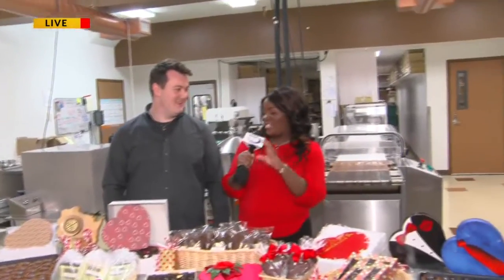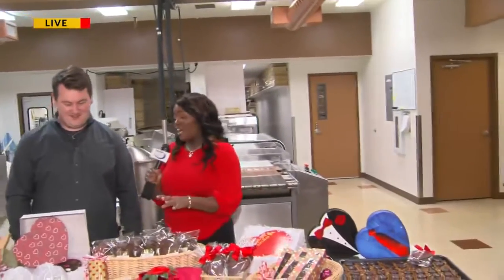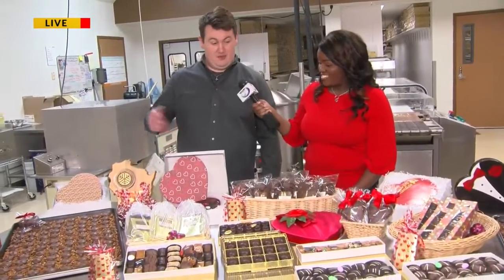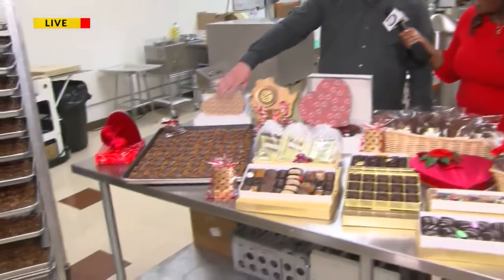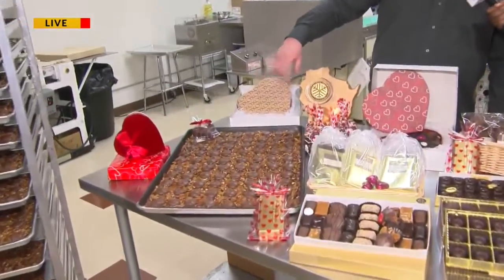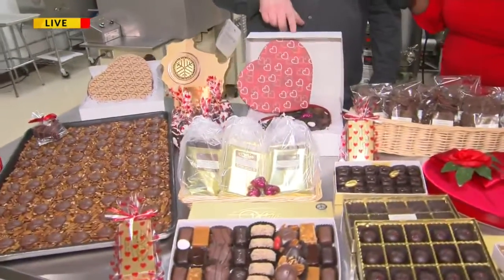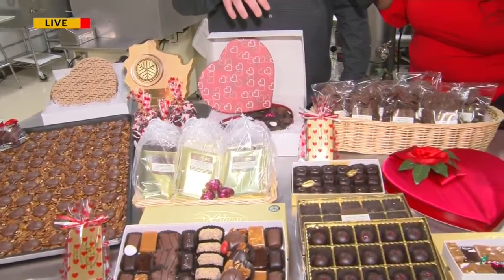This is where the chocolate magic happens, but we have to talk about products. We showed you all earlier, and these are like some great one-of-a-kind gift ideas. If we can just go through them: we've got our Wilmarvels, which are like our turtles — these are our pecan Wilmarvels — our chocolate bars, which we talked about earlier, and one of our little hearts, which is like a buffet assortment.